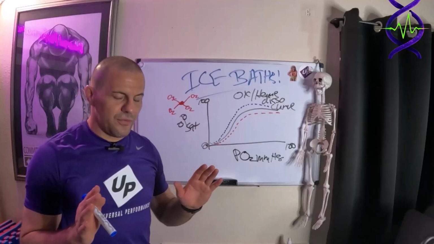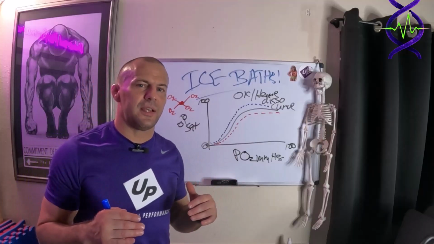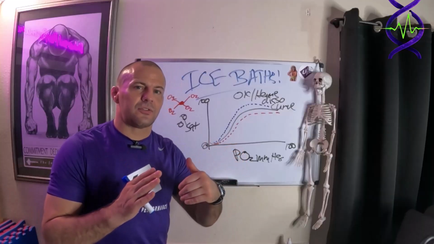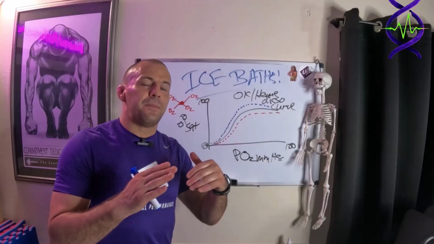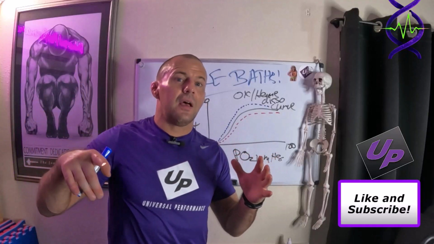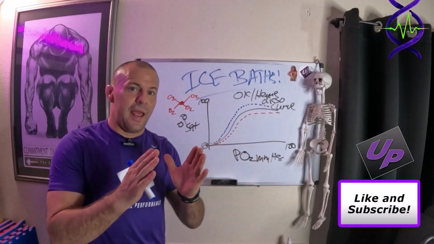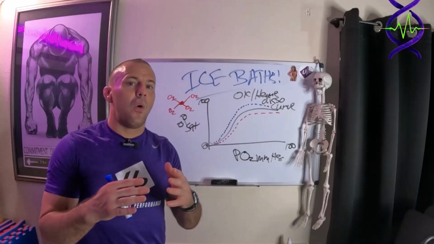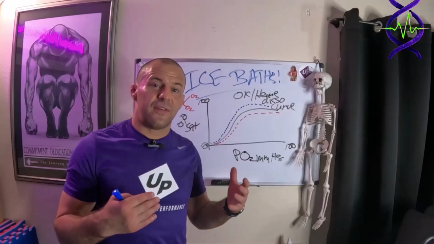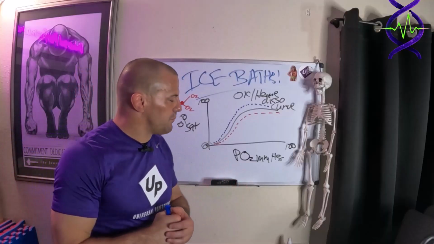And we will feel so much better after that ice bath, cool your body down and bring it back to homeostasis. And it shortens that EPOC, that excess post-exercise oxygen consumption, because depending on the intensity of the exercise that we did, that EPOC can last a fair amount of time. And we want to cut that EPOC in half or cut it down by a third or 80%, whatever that number is, so that we can return back to homeostasis faster and train at a higher intensity the following day.